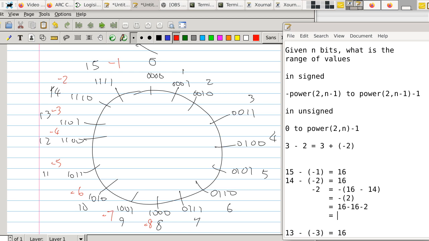Okay, so we look at this in a slightly different way. So we'll keep the 16 on the outside, and then we group these 2 first, and then have a minus 16 on the outside. Would that work? Okay, that's just algebra. I'm just moving things around a little bit. And then we look at this and go like, but we cannot represent 16 at all. Well, what is 16? Can we look at 16 as 15 plus 1? Okay. So we got 15 plus 1 minus 2, the whole thing minus 16. Is that okay?